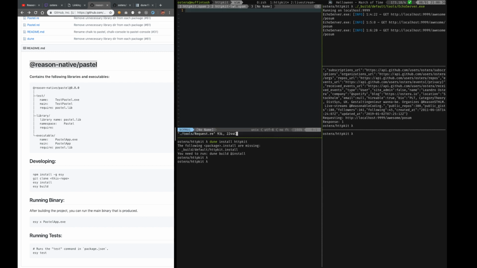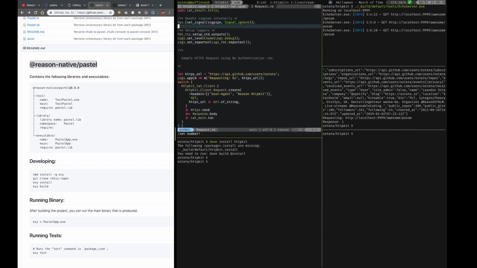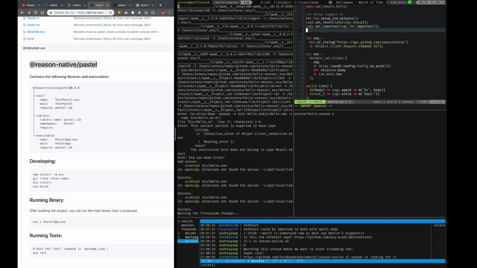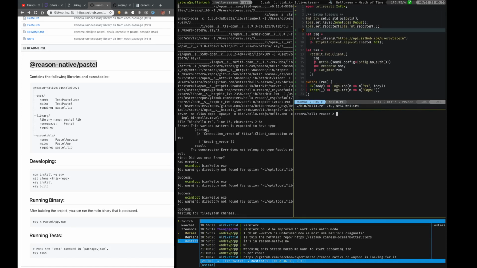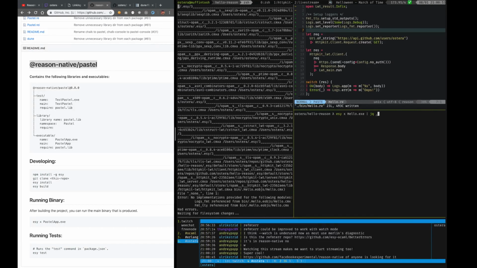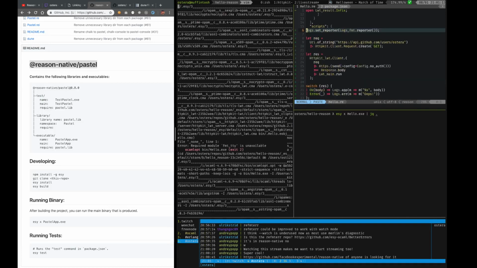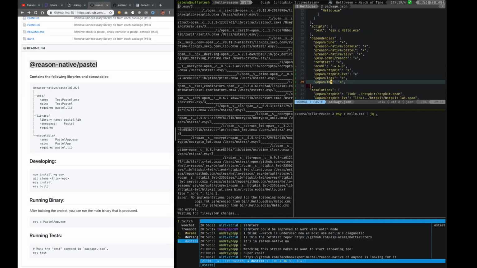So I'm just going to go here, and I'm going to copy some of these logger setups that I already have over there. Boom. Nice. Okay, so now we're starting to see some of the problems. We're going to need some more dependencies. Yes, I'm going to have to specify them as opam, and then logs, and I want the latest version, and I want the format as well. Anything else? Yeah, that should be all.